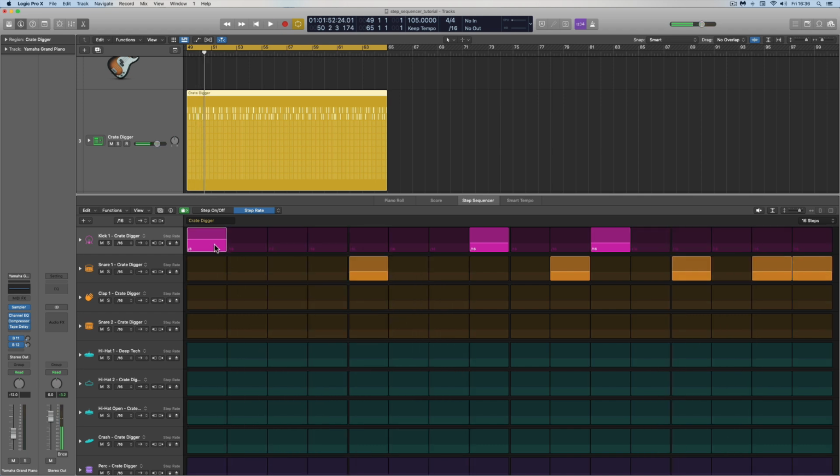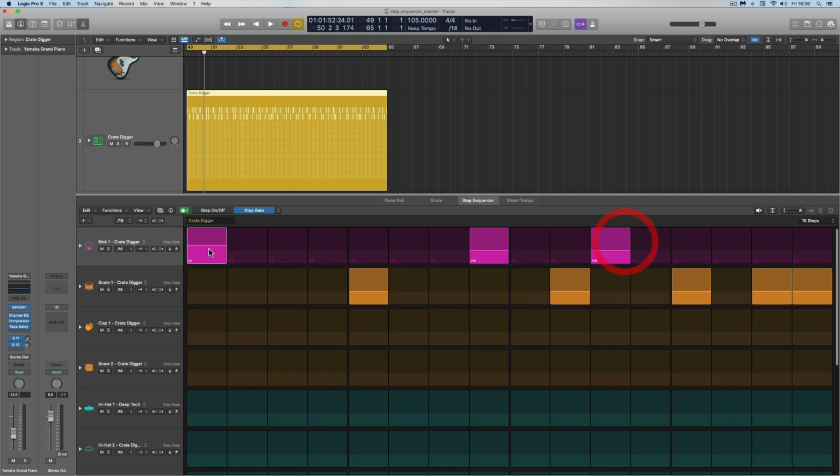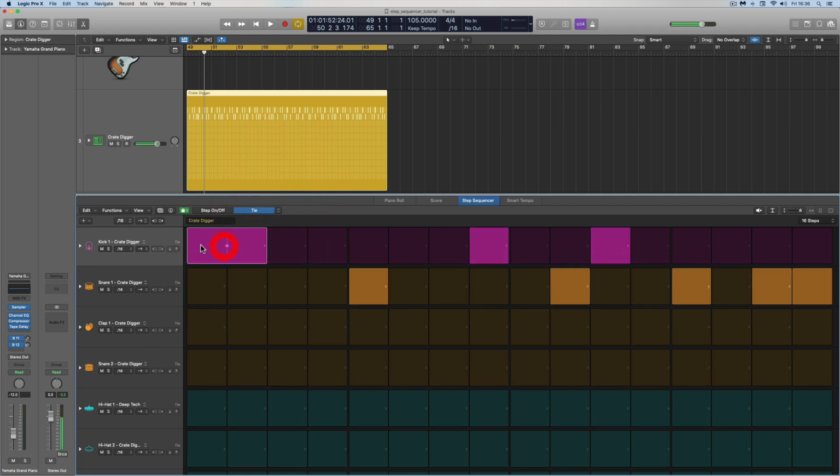So, I'm not sure when you'd use that. If I wanted an 8th note to play here, well, I'd just tie 2 steps together. Now I've got an 8th length note, but covering 2/16. So it'll play an 8th note here, but this row will stay in sync with the rest of the pattern. So anyway, that is step rate. You can change the value of any step to any rate you want.